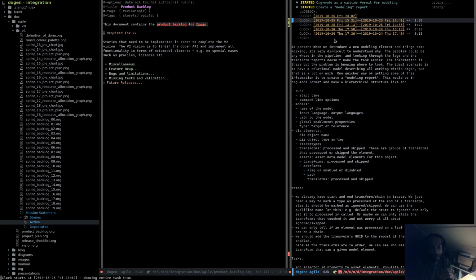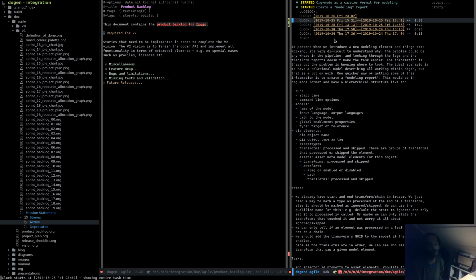Whilst that seems like an interesting idea, what we found was that there's lots and lots of different types of questions that need to be asked. And yeah, the modeling report would provide you information. It would probably allow us to figure out the life cycle of a modeling element across the different phases of the pipeline. But it seems like we're creating more and more specialized cases to answer questions that are actually more general.